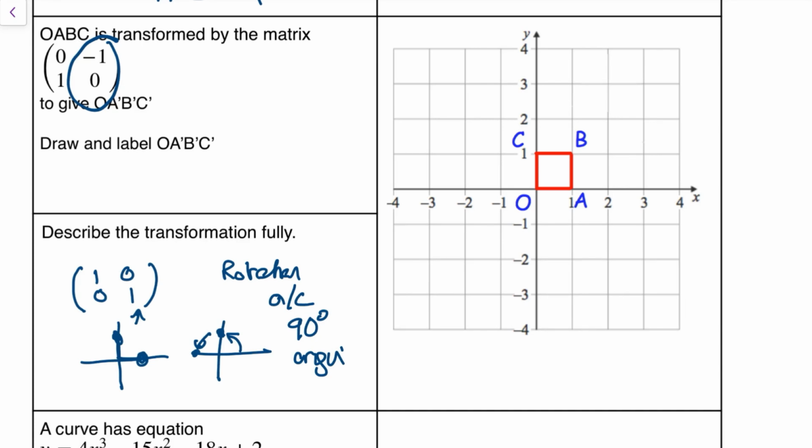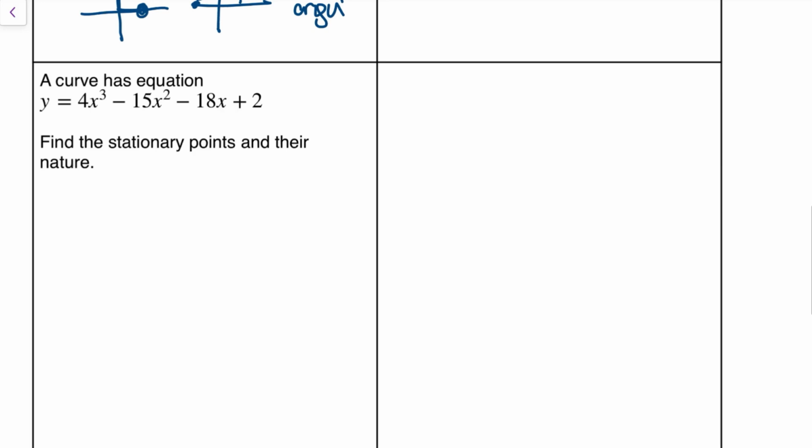Question part 2 done, but I still need to do part 1. What does it say? Basically it says just do it to the red square, doesn't it? So I'm going to rotate it around here, which means the labeling is crucial here. My C comes down to here, C dash. My B comes around to here, which is B dash. This is now my new A dash, and O stays where it is because it's invariant. That's it. Question done.